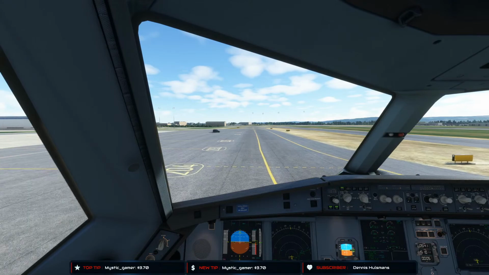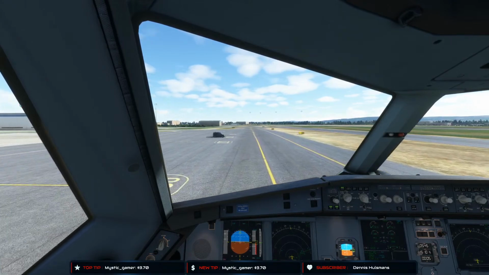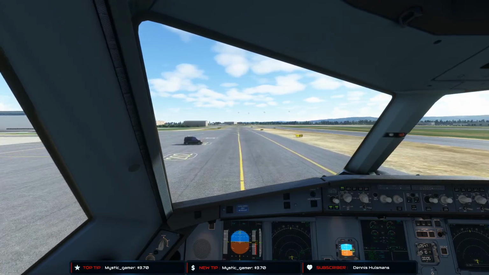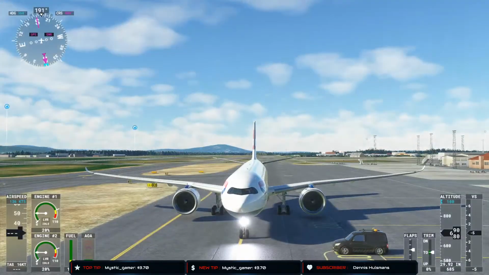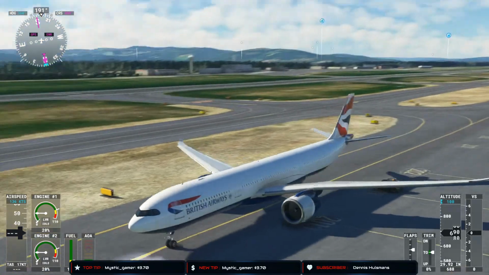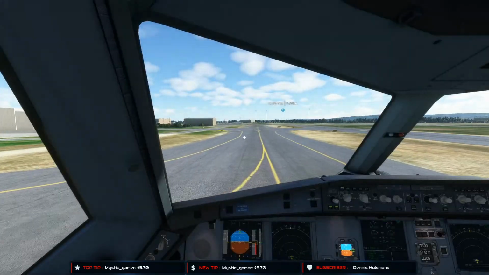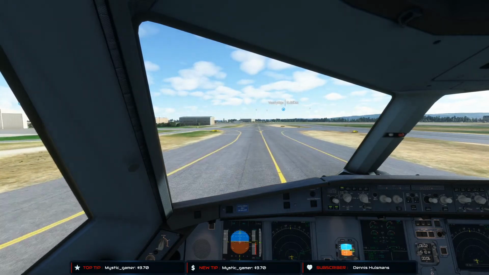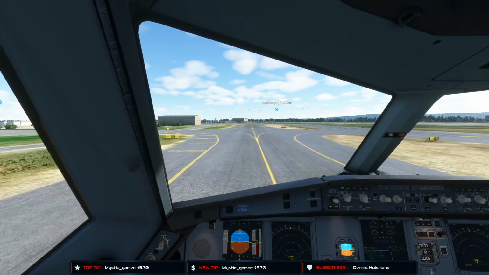I've flown it quite a few times, done a lot of flights internally within the UK. Yet to fly overseas in it or any long distance flights. So we will get around to it one of these days. Sorry, buddy, you're just being ingested by my engine. British Airways do not actually fly this aircraft themselves. I just don't know who operates the 330. I've not actually looked into that.